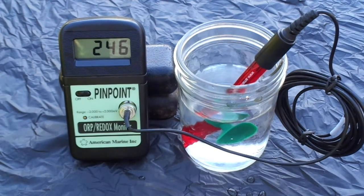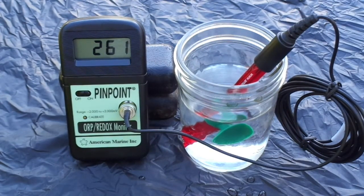The ORP is about 245 millivolts to the positive side. I'm going to let the meter probe sit in for about five minutes and see where we're reading at that point. After a few minutes, we're getting a conductivity reading in the low 260s — that's a positive 260 millivolts. This filtered rainwater has previously tested in the 260 to 270 millivolt range, and I just calibrated this meter, so this seems like an accurate measurement.